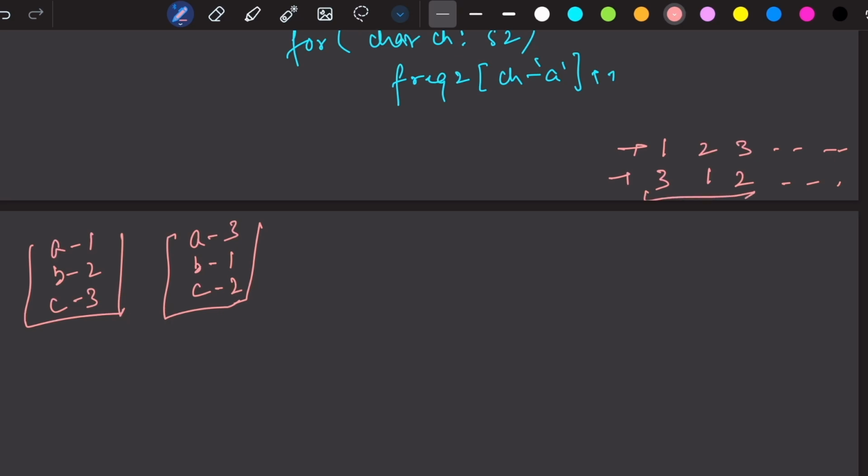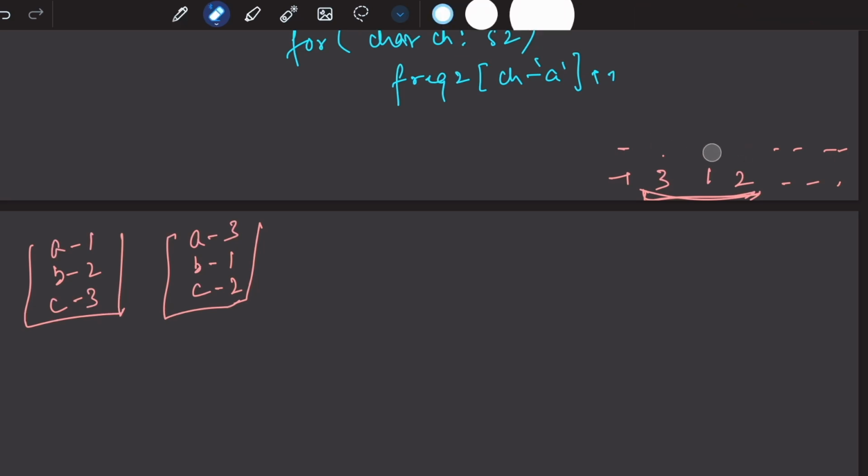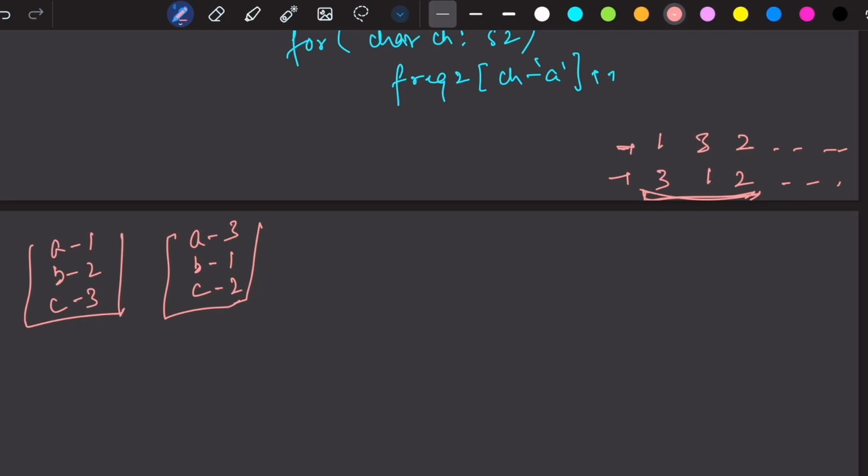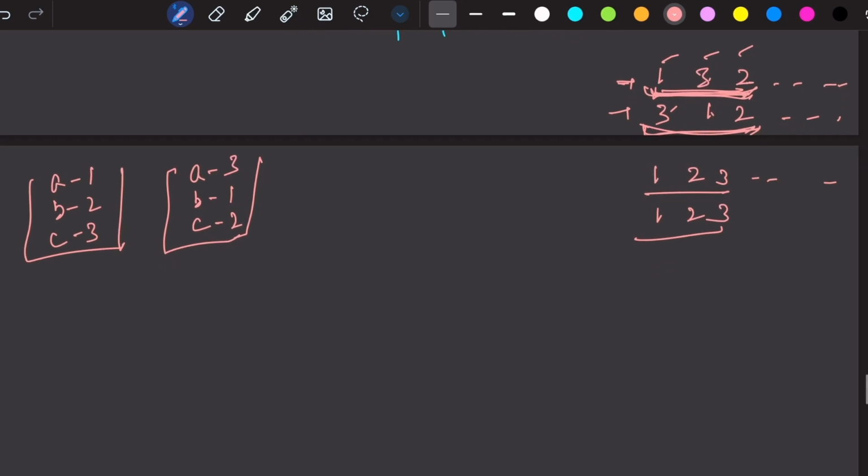If we sort this one, and let's just say this was 1 3 2, since they both are equal, but this one is here, 3 is here, 2 is here, we cannot say directly. We should either iterate on both of them. So what should be the good approach for this? We can sort the above one, that will be 1 2 3, and similarly the other one is 1 2 3, and then we say they are equal, right? So what should be the next step?